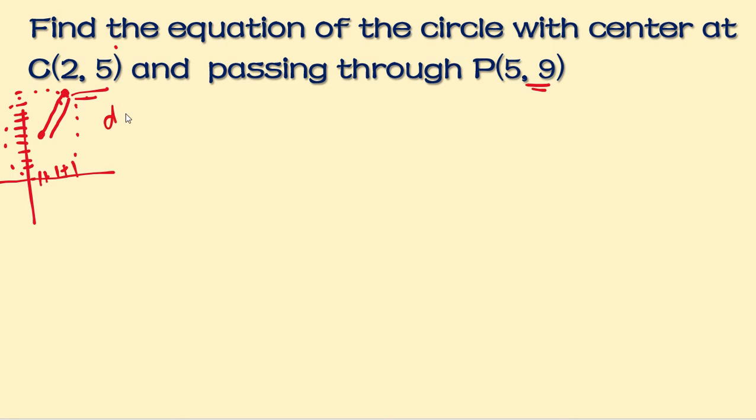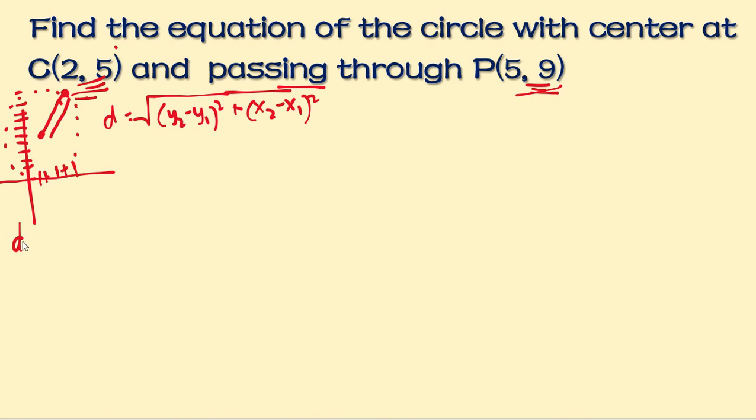Ang distance formula is d is equal to square root of y sub 2 minus y sub 1 squared plus x sub 2 minus x sub 1 squared. Yung x sub 2 and y sub 2, siya po yung point natin. And then yung y sub 1 and x sub 1 is your center. Pwede rin naman magkabaliktad. Basta be consistent. Okay? So, solve natin yung distance.